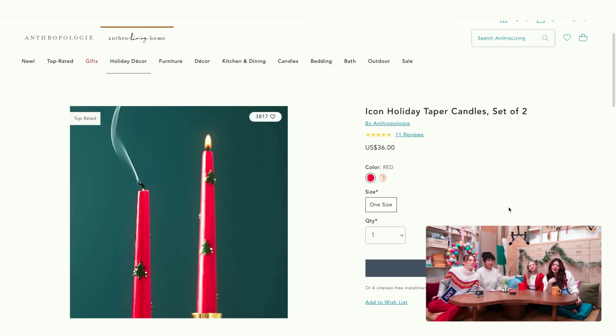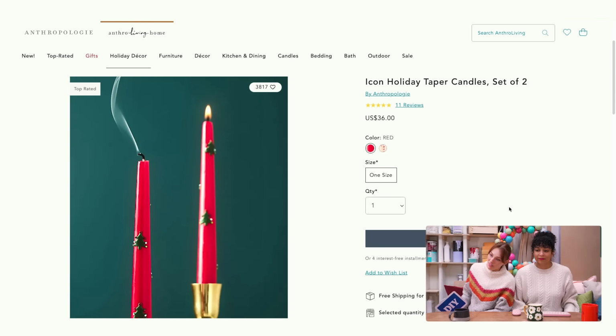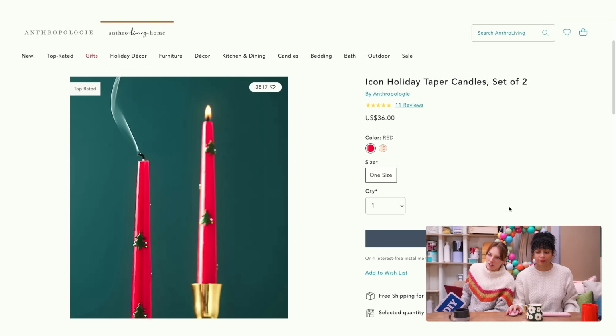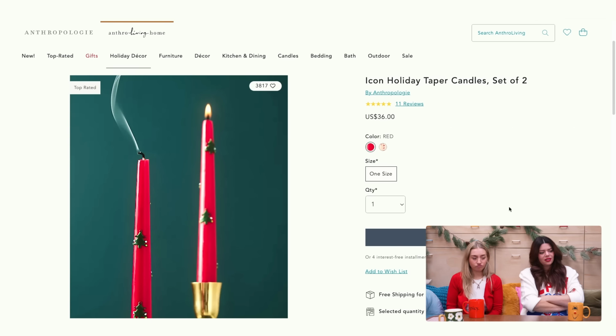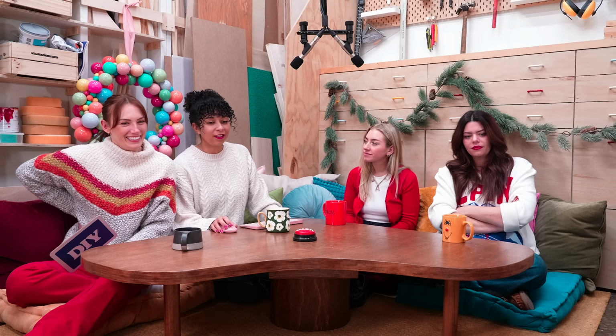Ooh. Icon holiday taper candles. Set of two. 36 bucks. What's on them? Trees. Made of trees. Made of wax, though? Probably, yeah. Burnable? Yeah. You use other wax to draw that on. Hmm. That's quite pigmented, though. What if you just make them out of, like, chocolate? Those little chocolate meltables? Yeah, candy melts.